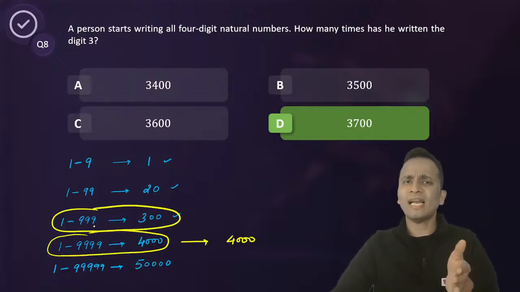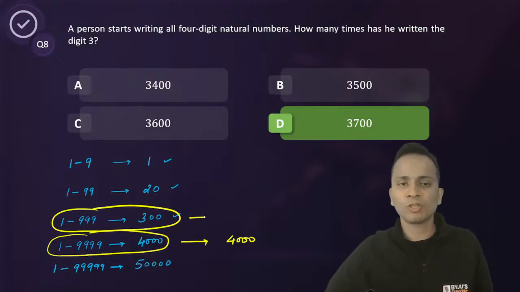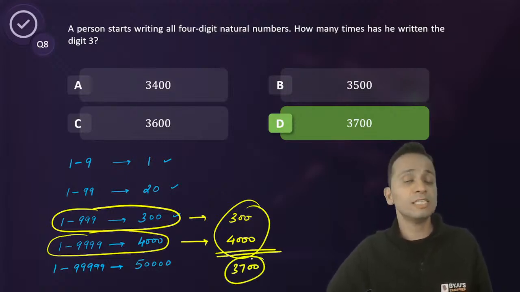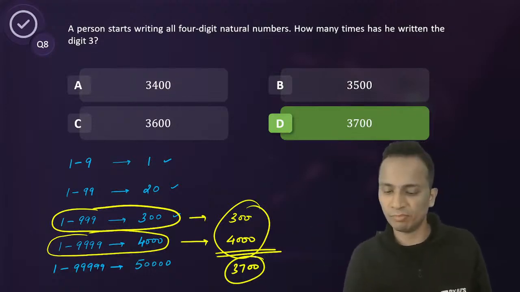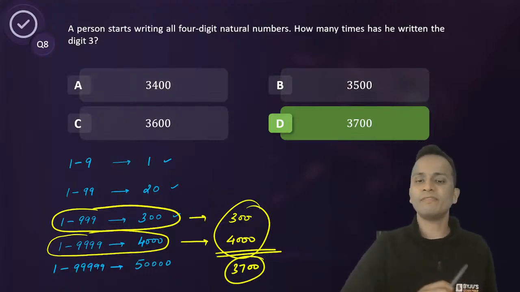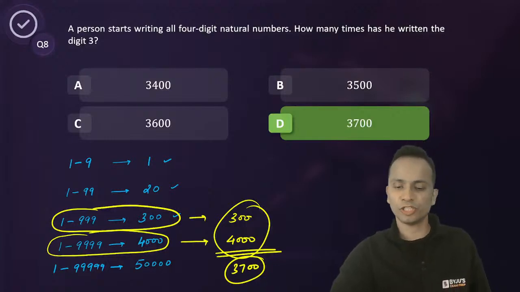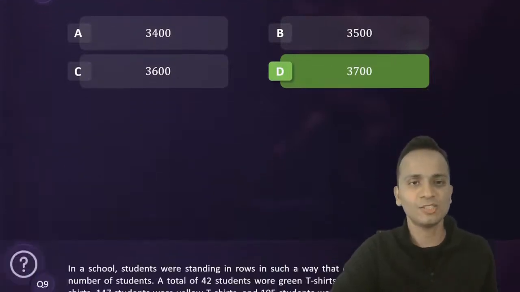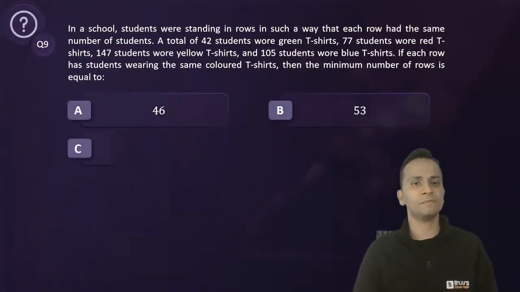That means 999 तक के सारे numbers remove करने हैं. So 300 minus कर देंगे. Okay, so 4000 minus 300, answer will be 3700 since I'm looking only at 4-digit numbers. Okay, so 3700 will be the final answer of question number 8. Okay, so I told you both the methods. ये बहुत useful चीज है जो मैंने बताया है. This will help you at a lot of places.